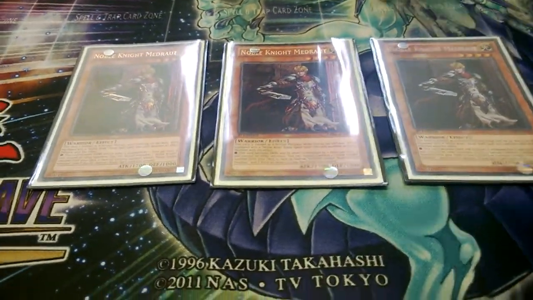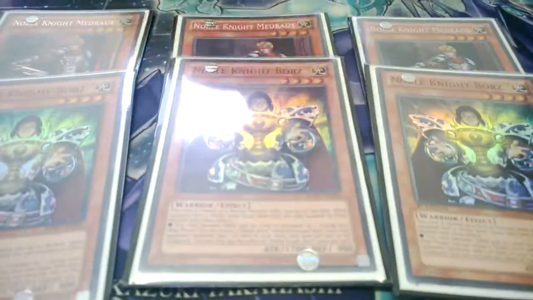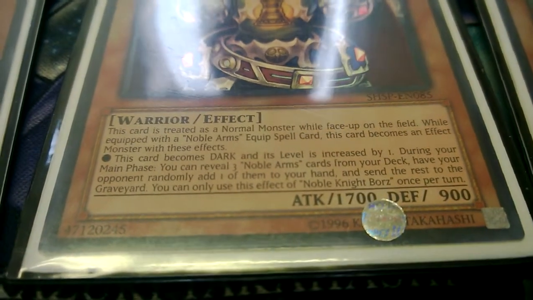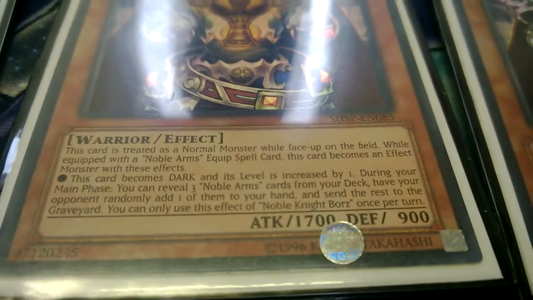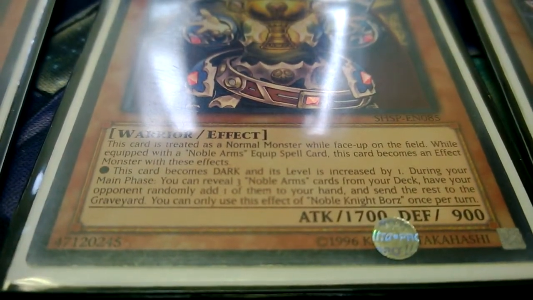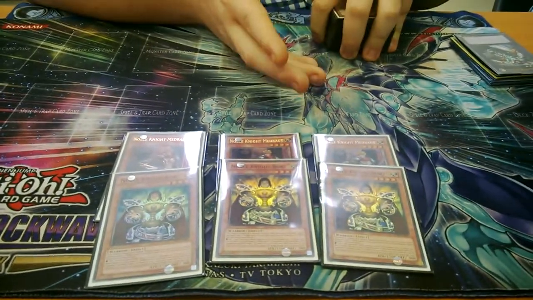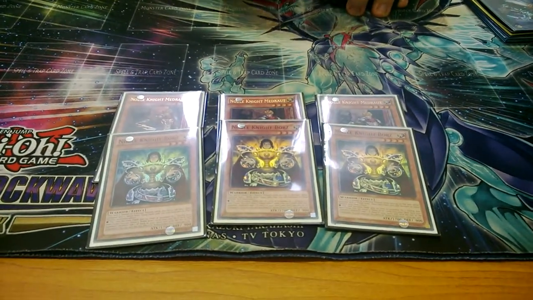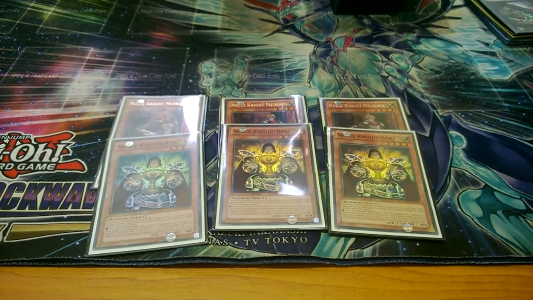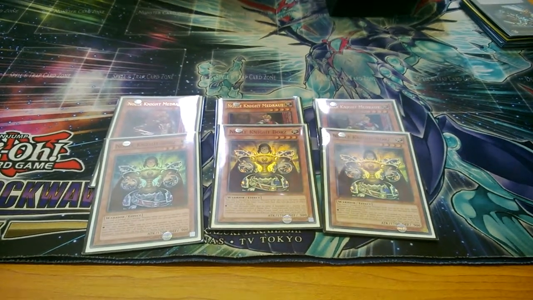Next, normally with him, we search for this guy, Noble Knight Balls. He has the same thing as Majorks, being a normal type monster, light, while face up in the field. And when he's equipped with Noble Arms, he becomes level 5 dark again, and he gets the following effect: during your main phase, you can search for 3 Noble Arms cards, shuffle them, and your opponent will randomly choose one. That one goes to your hand, and the other ones go to the grave.